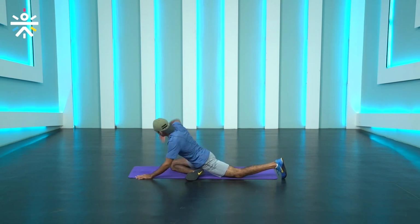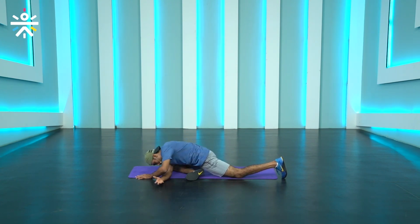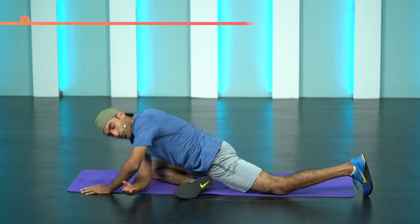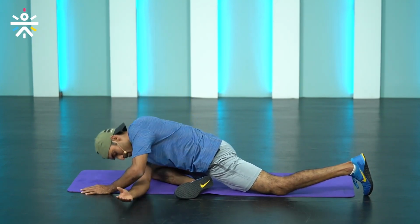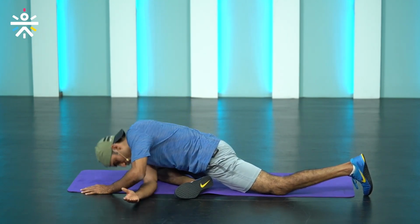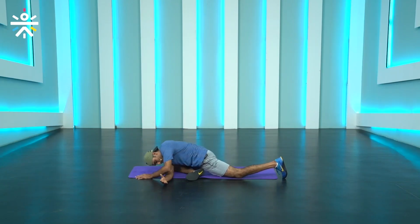So you're going to feel that, one in the glutes, and second, you're also going to feel it on the sides, the obliques. Yep, and that also does a lot of assisting work for all the rotation that happens. 5 reps there. Breathe out as you go up. As you come down, try to get the chest down. Stay with me on the pace, not too fast, not too slow. 4 more.